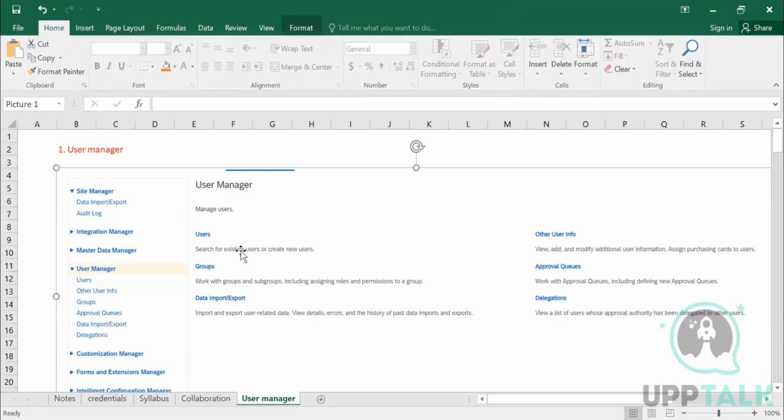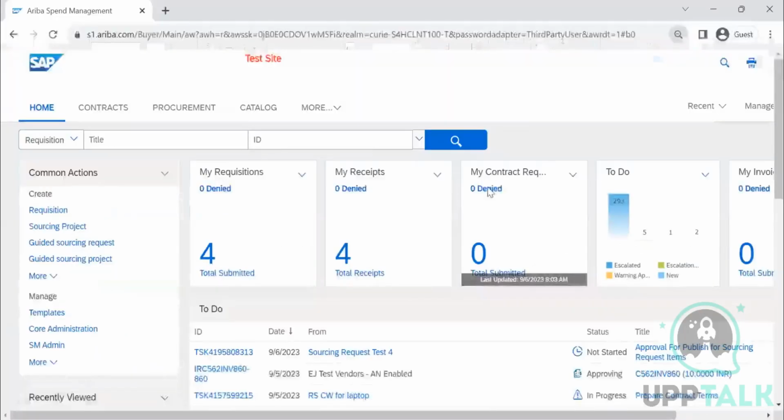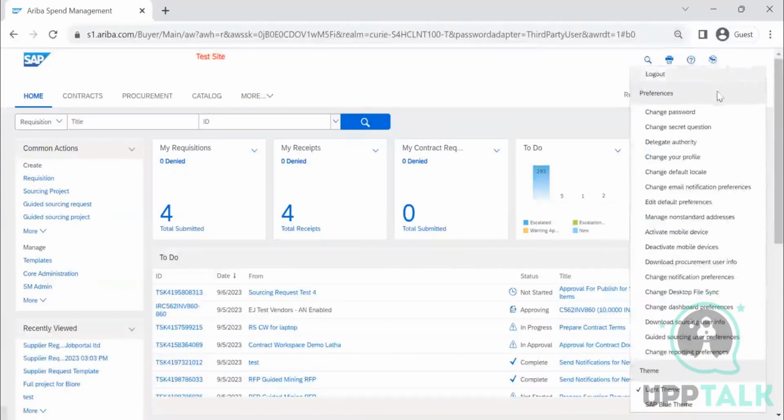The other method of doing a delegation is in the self-service menu. You can delegate your authority whenever you are going on leave. You can do that self-creation of delegation. If that option is there, let us see whether we have that option in Ariba. So here you will be seeing, yes, thank you. We have it here. I don't think we have discussed the delegate authority. So under user profile, you will see this delegate authority. Click on that.